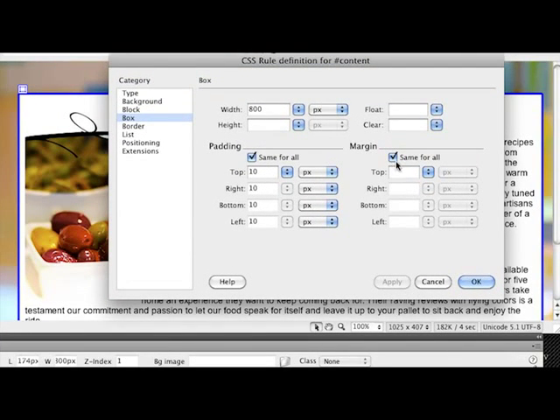Now for the margin, this is the margin around this box that I want to deal with. I want to make sure it's always in the center, so I want these side parts right here to automatically adjust, just the left and the right side. So I need to uncheck the same for all, and for the right side I'll type in auto, just like that. For left, I'll type in auto as well. And for the top, let's type in 180 pixels, just to give it some room at the top. I can type in 0 in here, but what's most important is the fact that I type in auto in there.